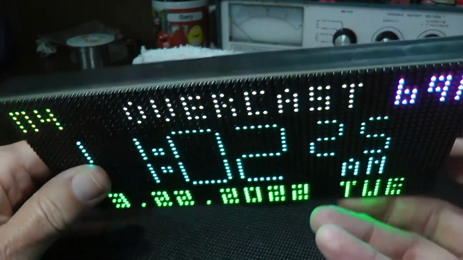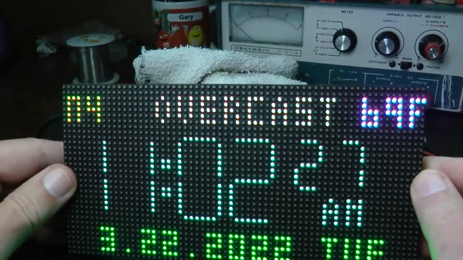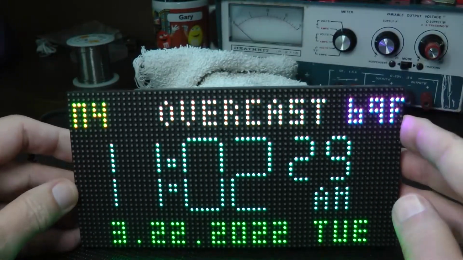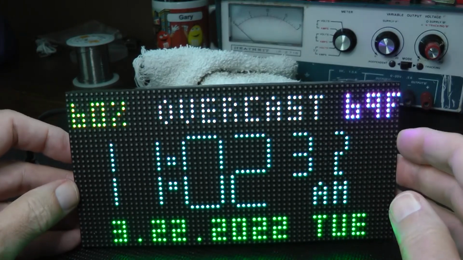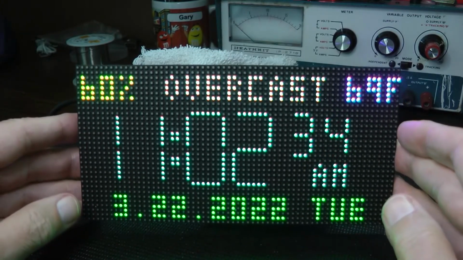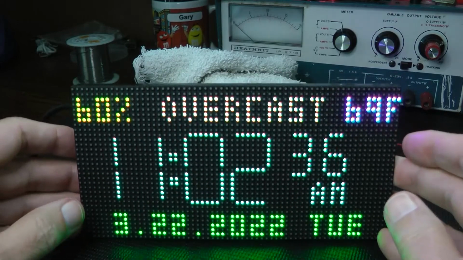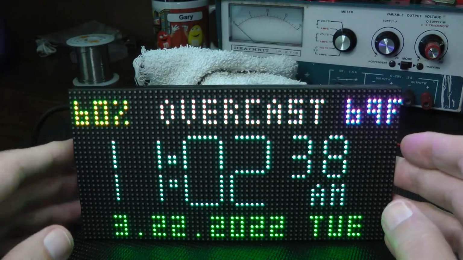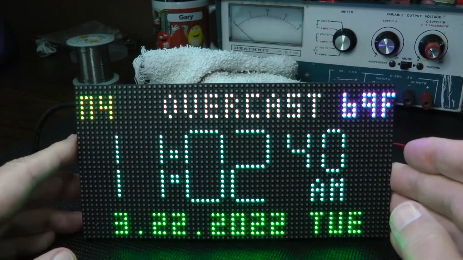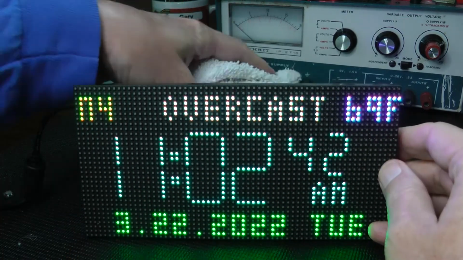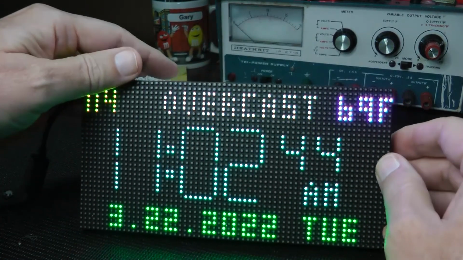I don't have a 3D printer, so I can't print a nice case for this. I looked at some picture frames, but no picture frames seem to be the size of the screen, which is about 7.5 inches by 4. So I don't know what I'm going to do. Right now, I guess I'm just going to prop it up on something and put it somewhere.